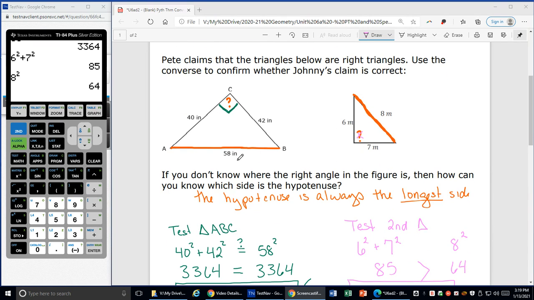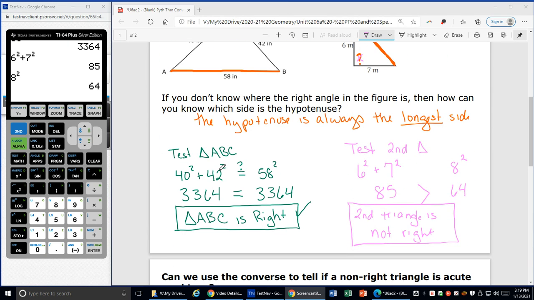Remember, your longest side is the side you're going to check to see if that's a hypotenuse. That's going to go in for c every time. Your longest side will go in for c. If a squared plus b squared, if the two sides are equal to c squared, then you know you have a right triangle. If they're not equal, then you do not have a right triangle.